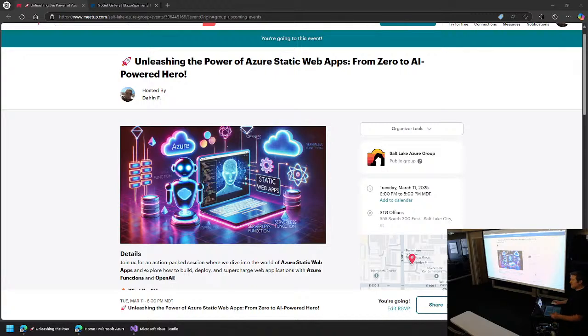And the cool thing about static web apps is that there's a free tier. There's two tiers. They have free, and then I think the other one is standard. We'll see it in a bit. I have a number of different applications running as static web apps because they didn't require a backend. And so because of that, they just run for free.